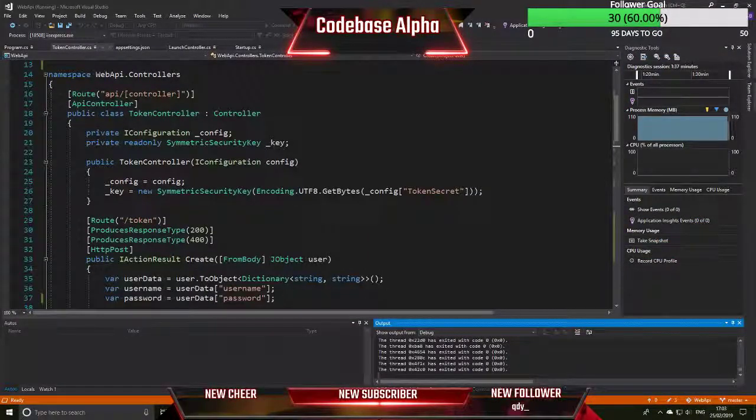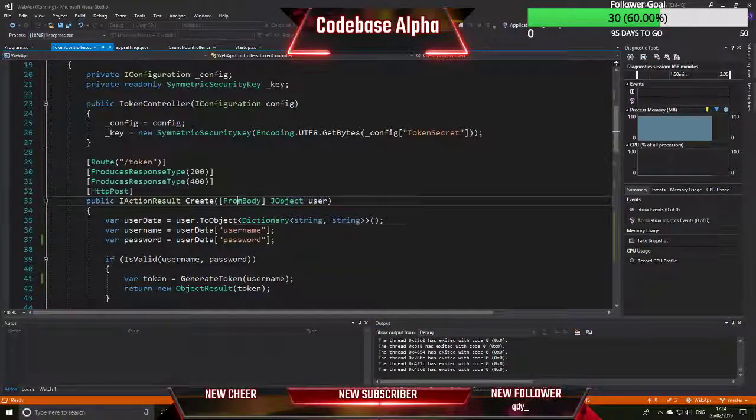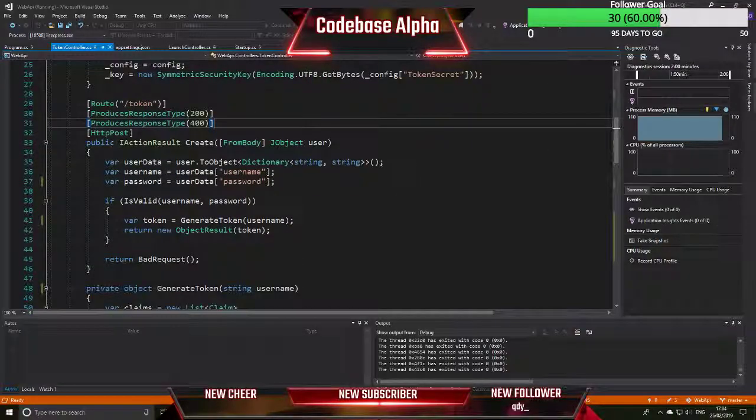So when you want to request a new token, you simply call the token endpoint with a username and password in the body of the request. So here we call the create endpoint, and you can see the route is token, simply /token, and the user object is a JSON object which is living in the body of the request. We extract that here as a dictionary, and we pull out the username and password which are inside that.